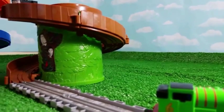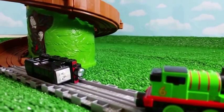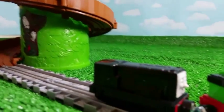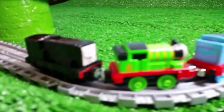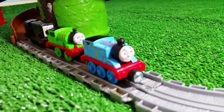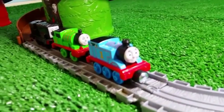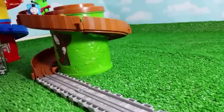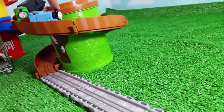So let's go ahead and try Diesel. Diesel fell — let's try one more time with Diesel. Yeah! Diesel got connected with Percy, and Percy got connected with Thomas. Look at this! Now you can see all the newly redesigned ones — Thomas, Percy, and Diesel. All three are coming now.